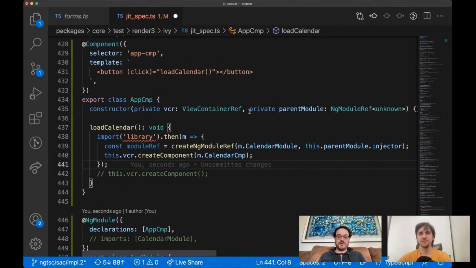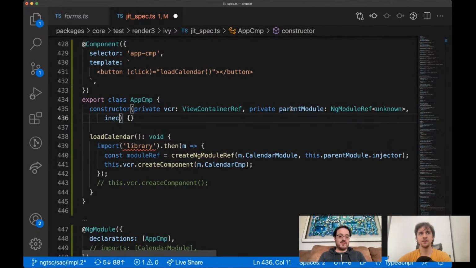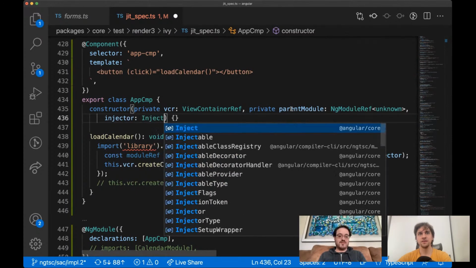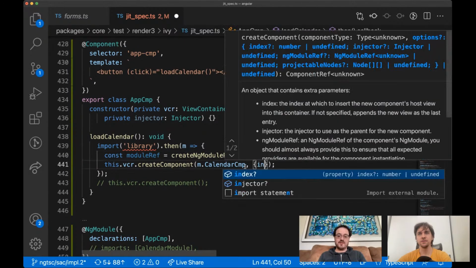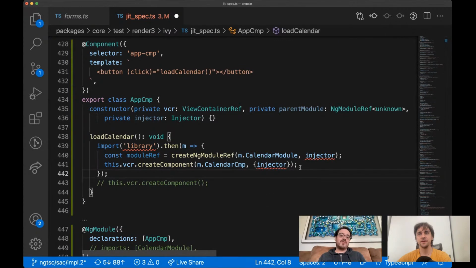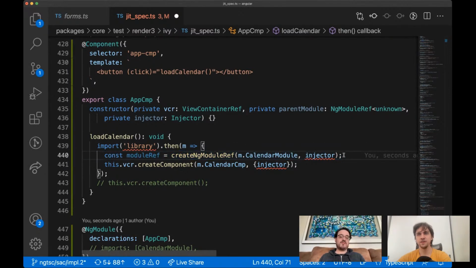One of the things people will do is inject just the injector here, and pass this in as the parent injector. They'll pass this in as the injector here or something like that. This is wrong because you're trying to set up the module injector side, and what you're actually doing is making the parent injector of this module a component injector. Yeah, exactly.